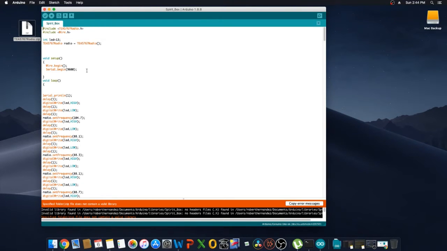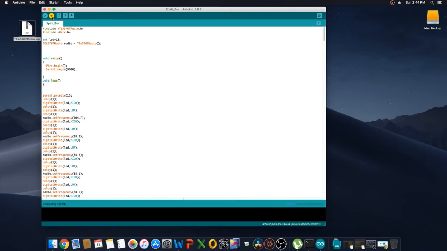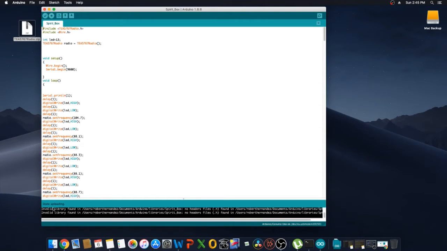Okay, so once that step is done, we're going to program the board. We need to upload it to the Arduino. So we're going to click on the upload button. Now it says it's compiling the sketch, and now it's uploading. Okay, the uploading is done. So now we can unplug it and take it over and test it out. So let's go ahead and unplug that.